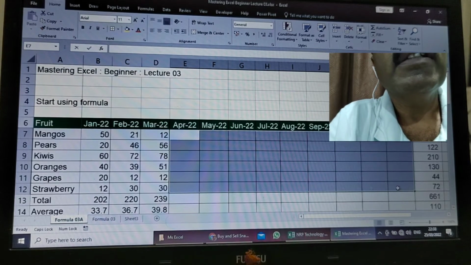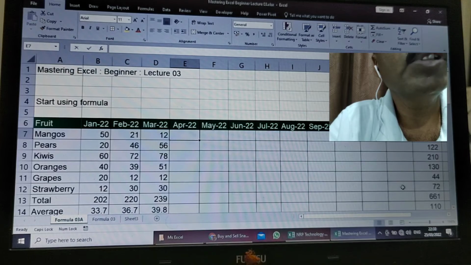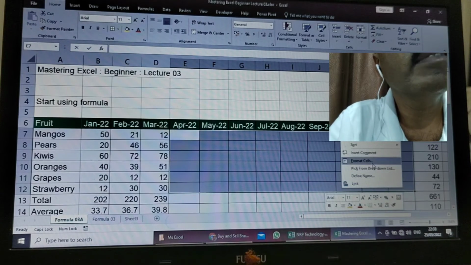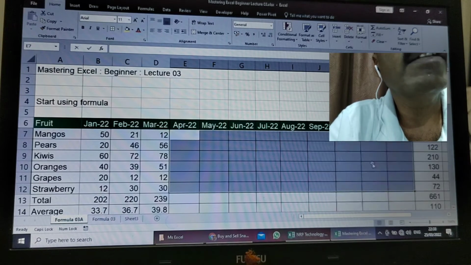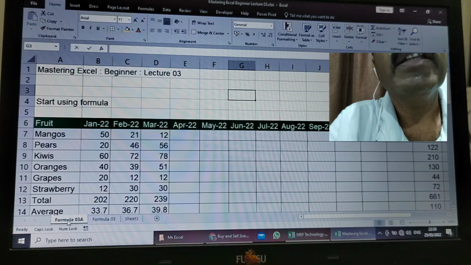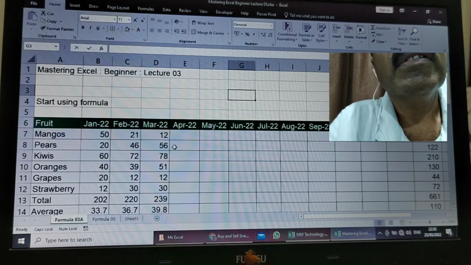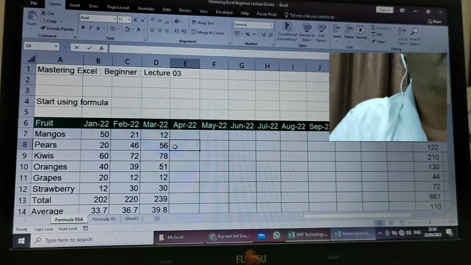Okay, let's unprotect the sheet. Now we need to unprotect these cells, because these are the cells where the person will be entering data. So format cells, take out the lock, take out the hidden, and then again protect the sheet. So now let's test some data here.